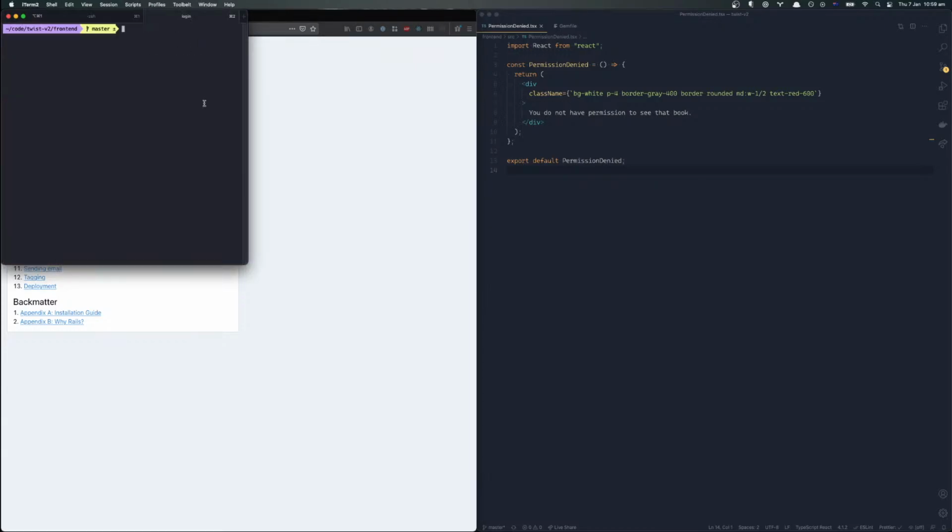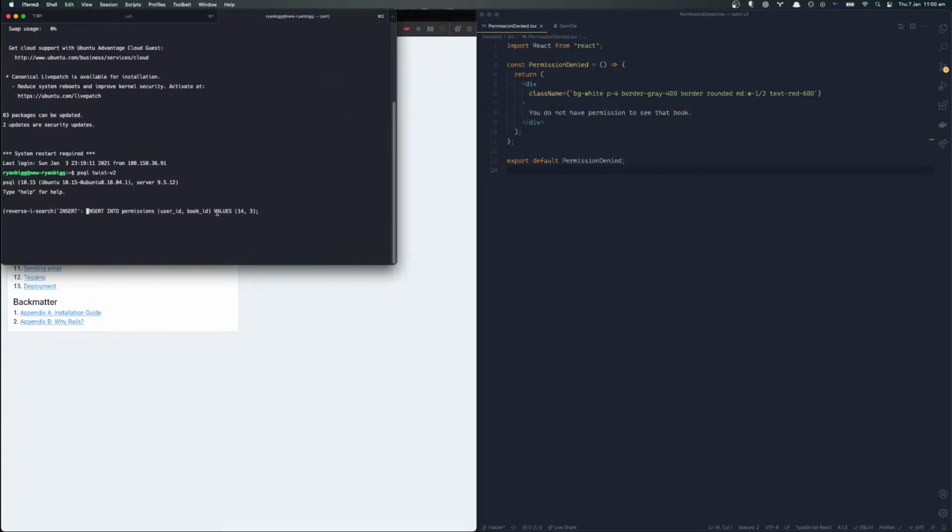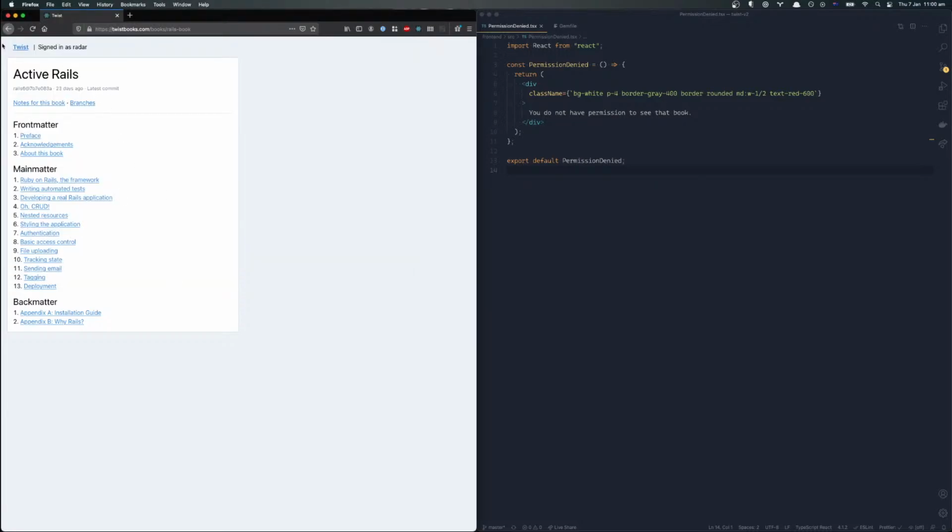That particular thing is that when I need to add a new user to this application, what I need to do is do it like it's the year 2000, SSH into production, actually connect to the Postgres database, and then insert into a particular table that a user has permission to access a book. What this all means is that this particular user ID, so user ID 14, has access to book 3. It's just a kind of way of inviting users to an application to Twist and letting them see some books here.